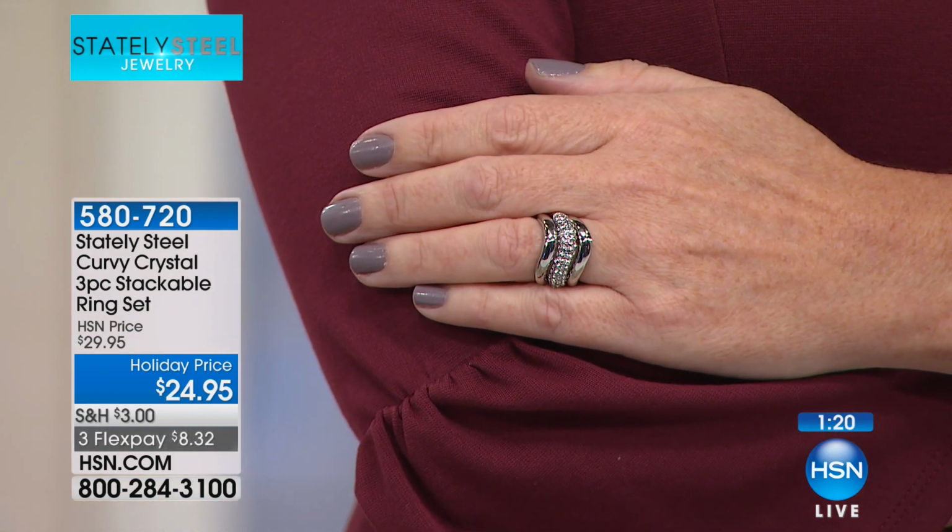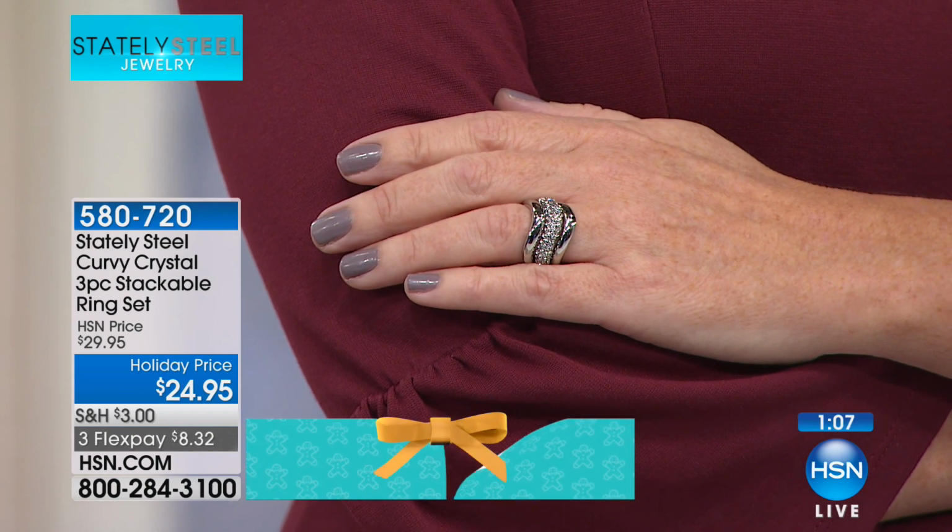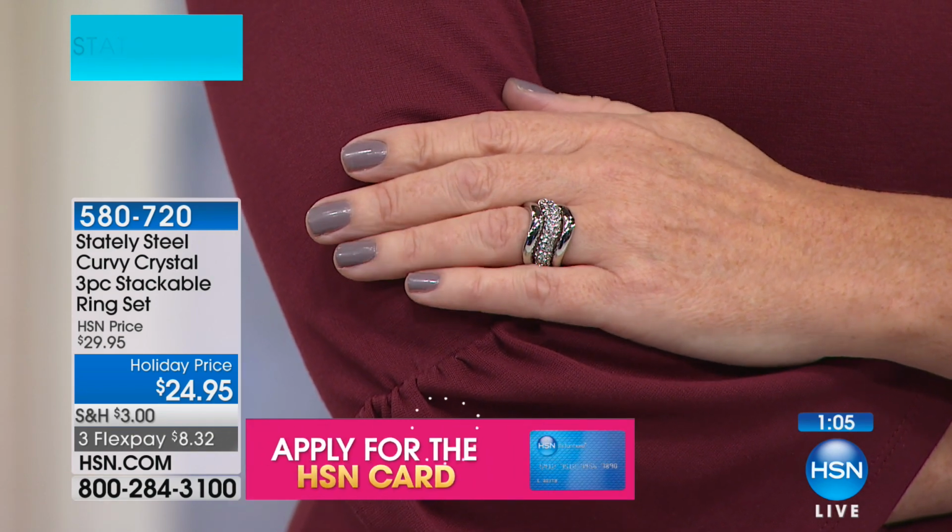A lot of times when you're trying to stack rings that you bought, they're not made to go together. These are actually perfectly nested together. I think how we did that is with that curved design. I was trying to put them on before, and you could even change up the look just by twisting the ring a little.